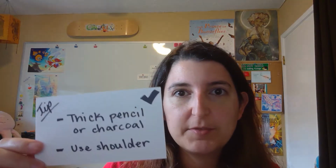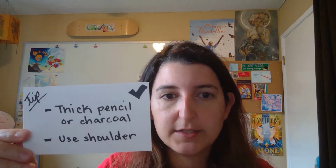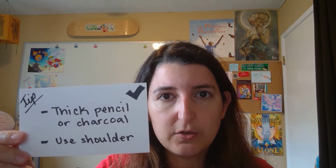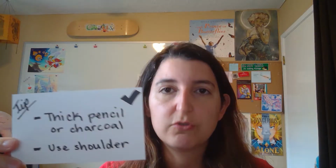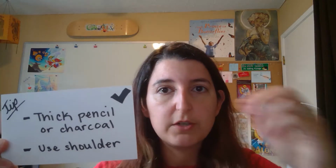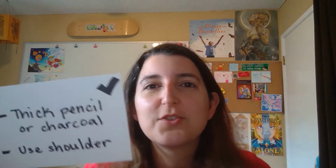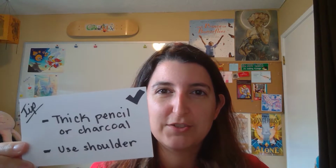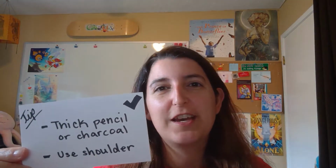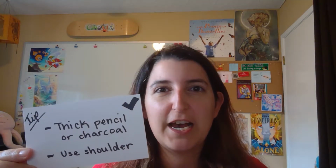So some tips to help you avoid spending time on detail and to avoid using your wrist. Of course, use your shoulder. So draw from your shoulder. When you're using your shoulder, you're going to have much more fluid and rhythmic drawings and less stiff drawings. They're going to feel much more natural and alive.